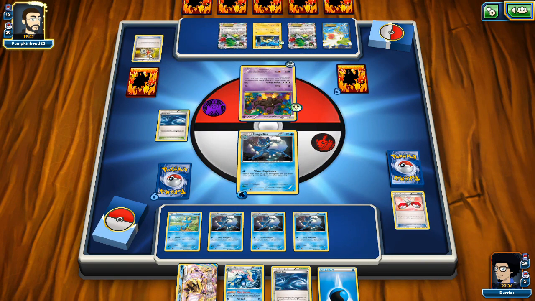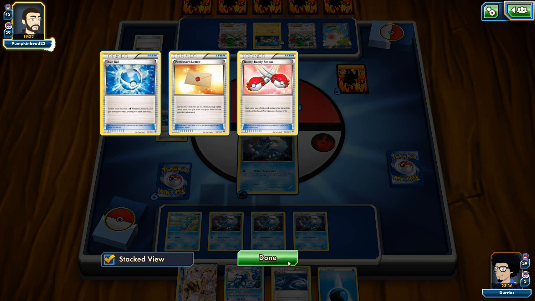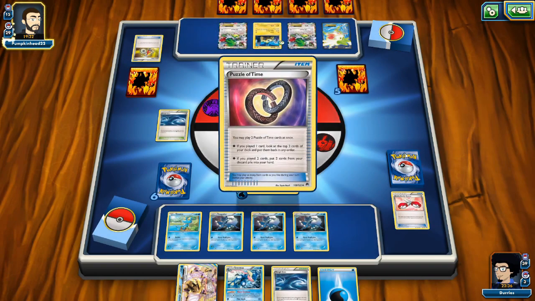What does he discard there? He discards a Fighting Fury Belt, so he probably got another Fighting Fury Belt with it. Fighting Fury Belt is really good in the Greninja matchup. We have a Startling Megaphone in our deck, but we just can't seem to draw into it.